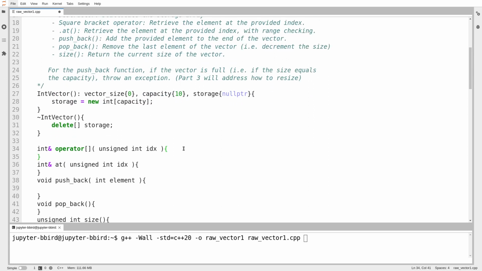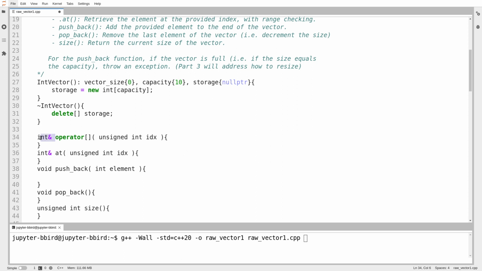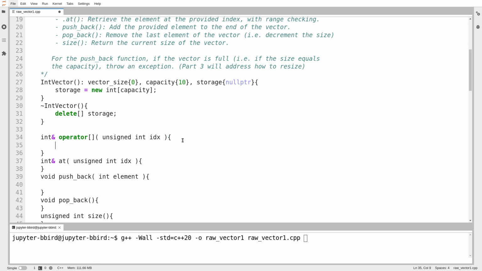Now, what about the square bracket operator? It's going to return an int reference, a reference to one of the elements of this vector. And recall that just like a real vector, the square bracket operator of my vector does not need to do any range checking. So I'm going to make no effort to validate that the index that was provided actually is valid. Instead, I'm simply going to go into my storage array and grab that index, being fully mindful that obviously if the index is invalid, I'm going to walk past the end of my storage array. Recall from 111, that would be a very bad idea. But we know from the real vector in the standard library, that is actually the expected behavior of the square bracket operator.